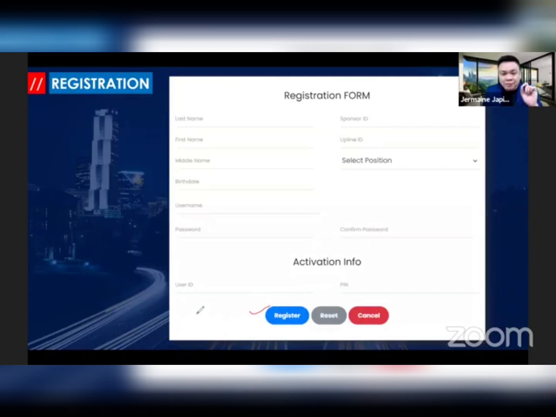The moment you click the register button, there will be a pop-up message saying that a certain person will be encoded on the sponsor name, under the upline, and so on. Read it carefully. The mistake of some of us is that we are so excited that we don't read it carefully.